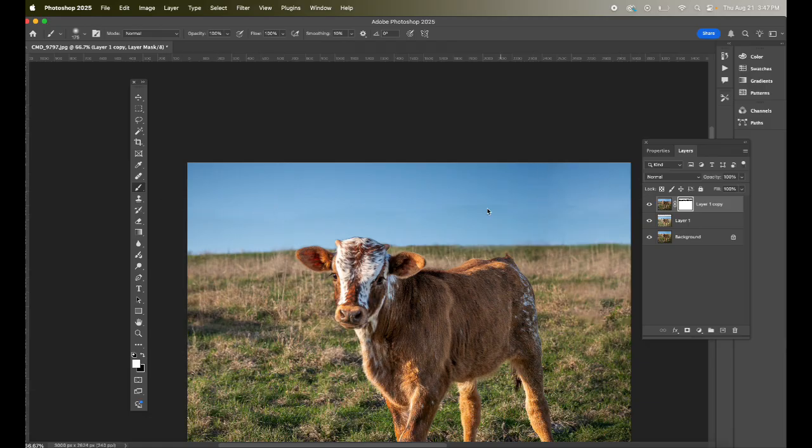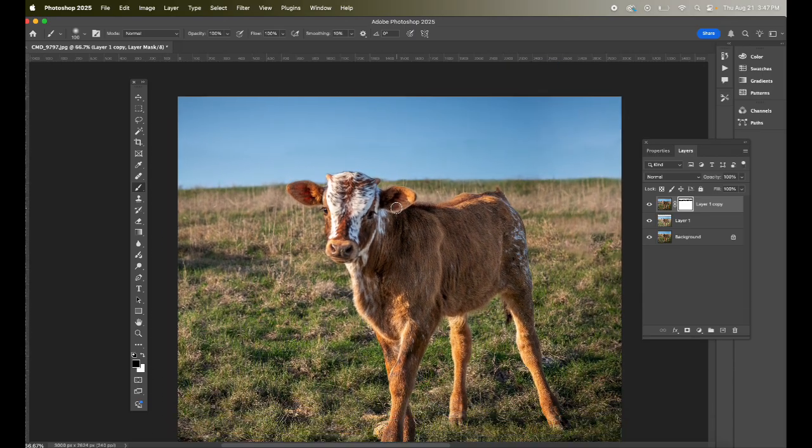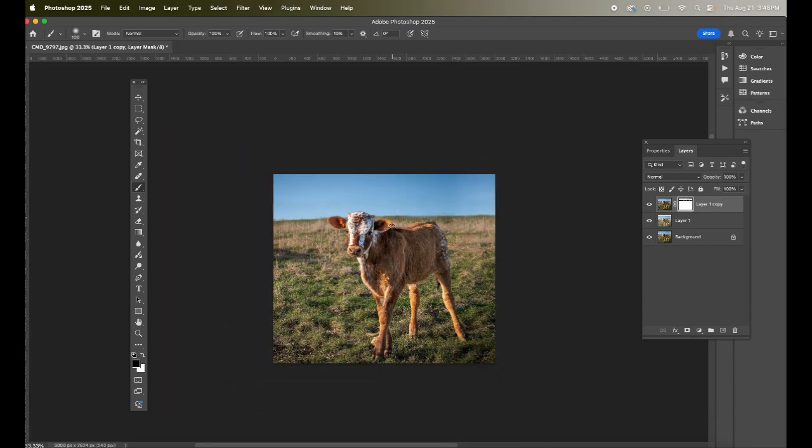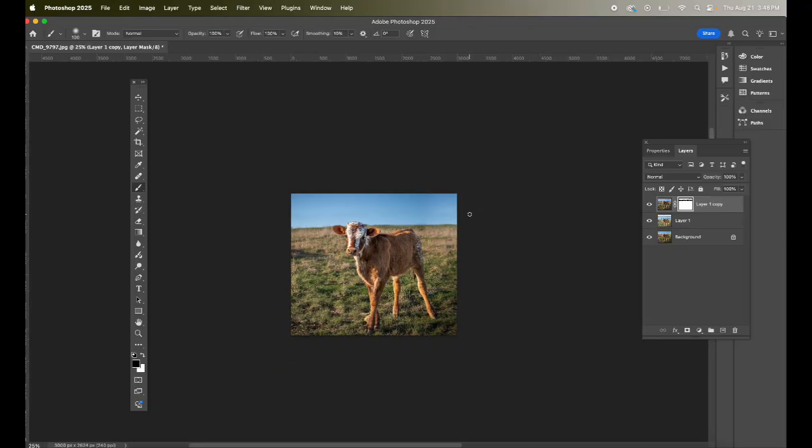All right, and what about that one? Yeah, well, almost. Make it smaller. X, and there. Okay, so now it's pretty good. I will make it look perfect. Don't worry. I'm just seeing what we got. Oh, look, he looks so much better already. We have less distracting things in the background.